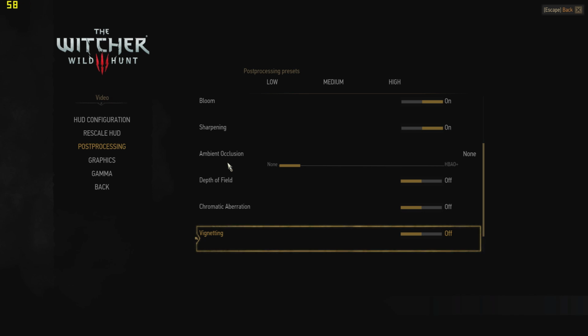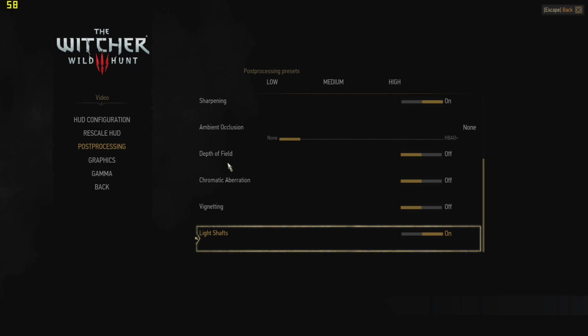Vignetting darkens the screen and has no impact on frame rates. I have this option turned off. Light shafts provide beautiful sunlight effects. You should really have this on, as this will only cost about half a frame. My FPS ranges from 40 to 55 with these settings.